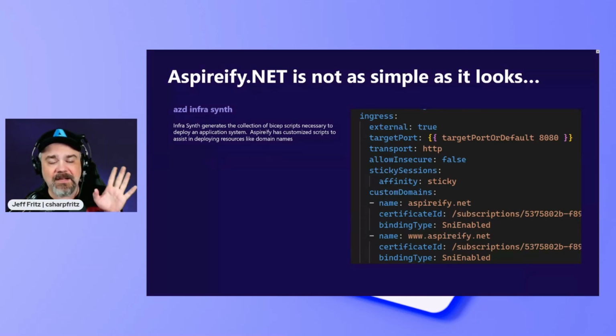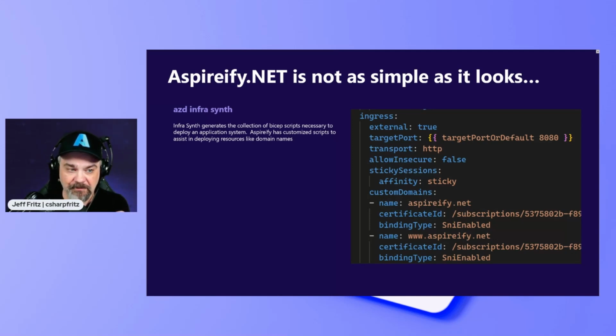So you can see here, I made a couple changes to the default ingress capabilities. I added sticky sessions. I wanted to make sure that session affinity between containers was maintained because I'm using a little bit of Blazor Interactive Server, so I wanted to stay pinned to the container that I was working with. I also added my custom domains there. Right now, this isn't something that's easy to do with AZD or in our C# code for the app host project. So I have custom domains set up there that will automatically deploy and update the Aspireify.net and www.aspireify.net domain names. Makes sense. They're declared there, it knows how to allocate them, and it will allocate them appropriately to the Azure Container app that hosts the website.